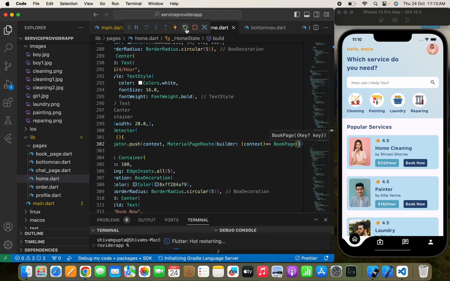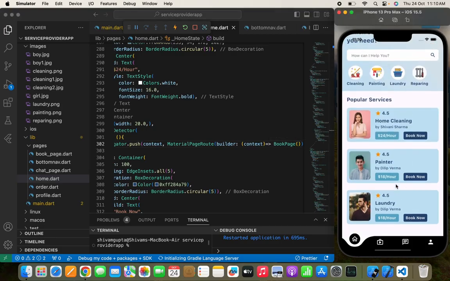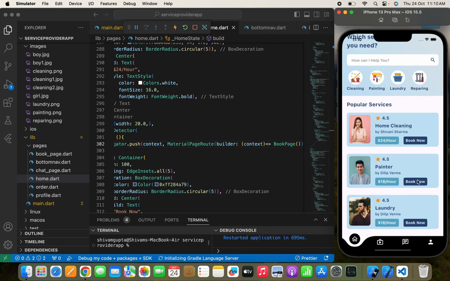Now let's hot restart the app, and here it is, our home page is ready for our service provider app. And here you can see different services, a search bar, a user profile name, a user profile pic, and popular services, which will be shown in a radius of 5 km when we add a backend, if you complete the like goal as I've told you.